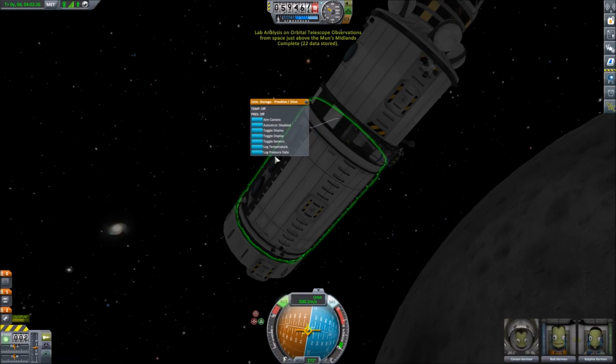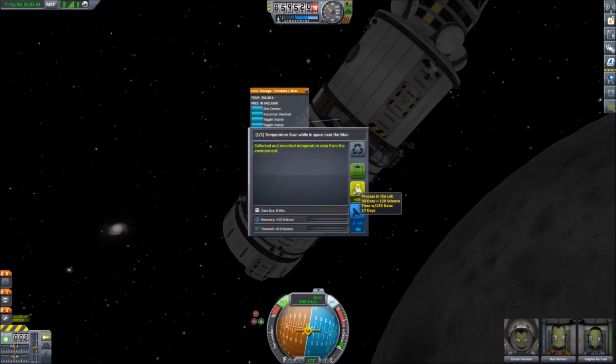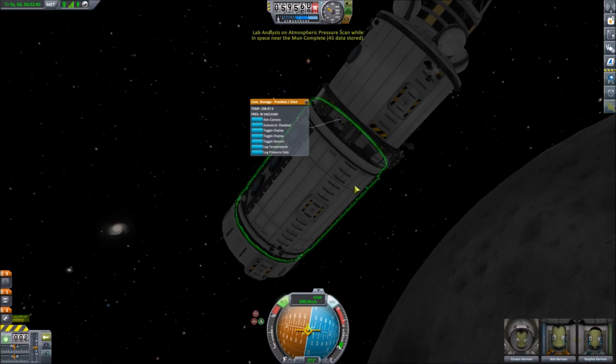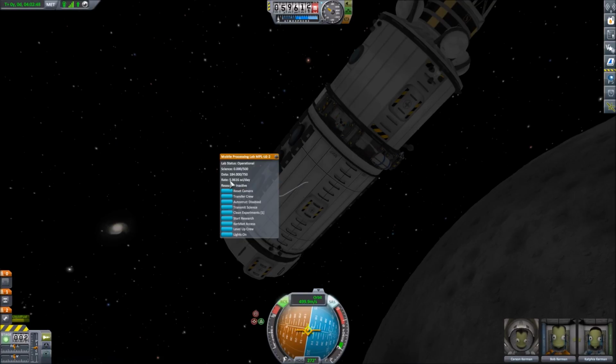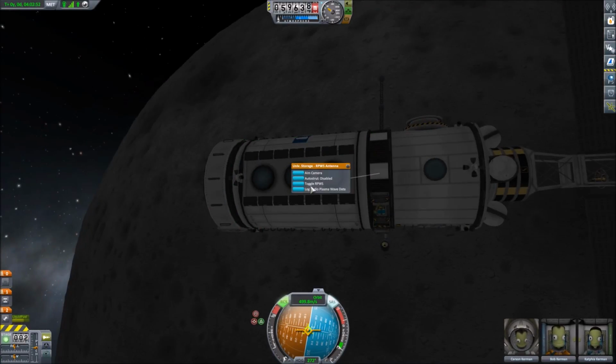Transfer there. Complete. Log temperature. Log pressure. Transfer that. Log pressure. Transfer that. So let's see, what are we at? We are at data 184 out of that. So we're going to make 5 science a day, which is great. Not even done yet. There's still more science to be had.